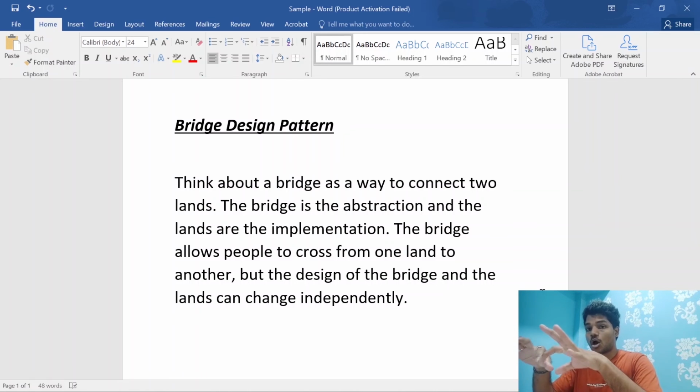How we construct the bridge should be independent of the lands it connects. The bridge allows people to cross from one land to another, but the design of the bridge and the lands can change independently. That is how a bridge works.